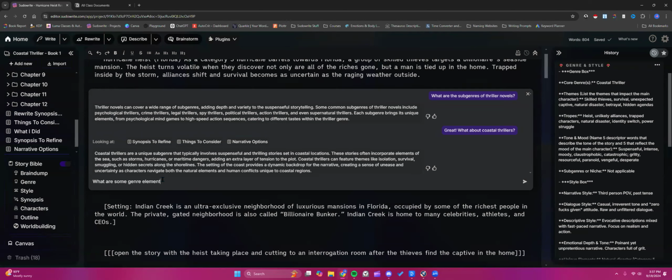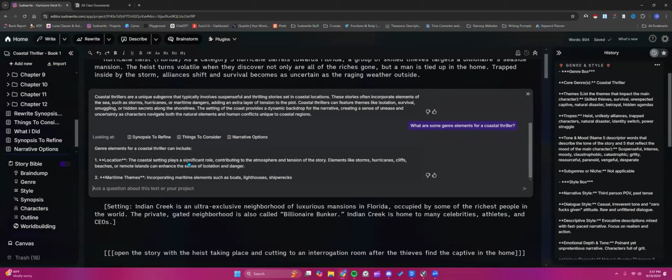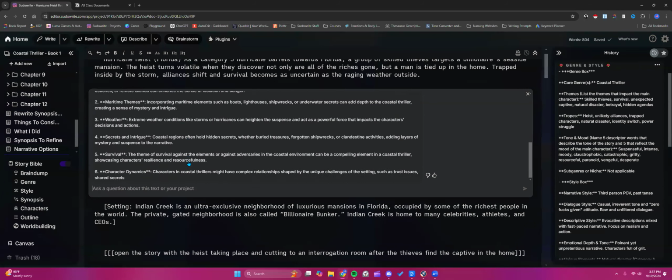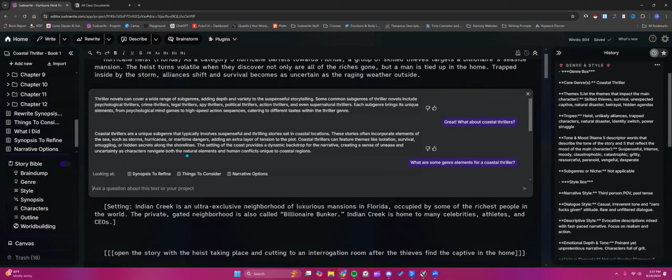What are some genre elements? Again, I'm just looking for different type of wording. Seeing something right here. I like this. So this fits the story perfectly right here. Just a little piece.